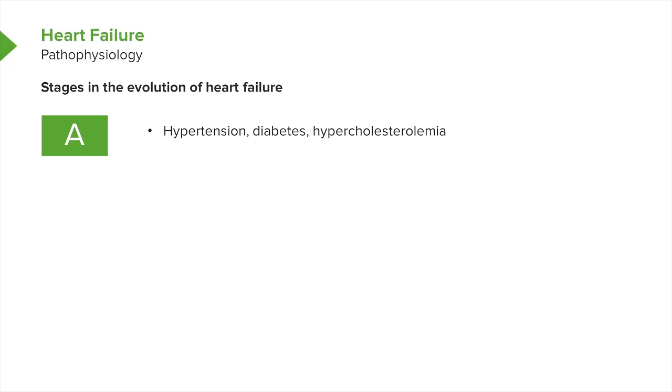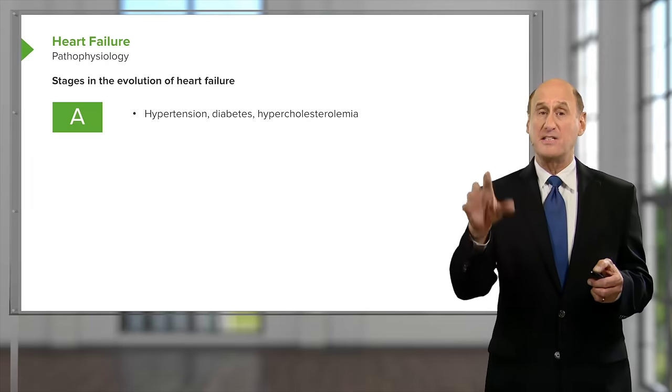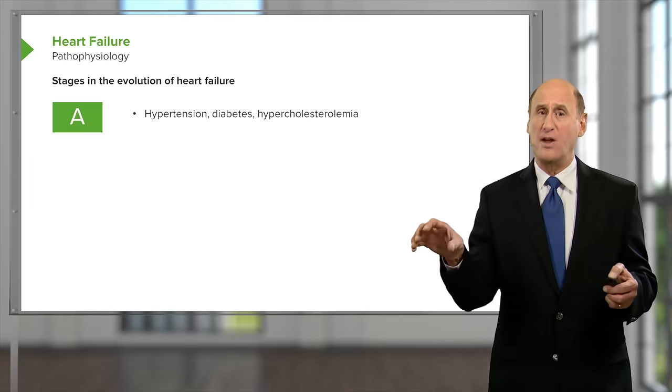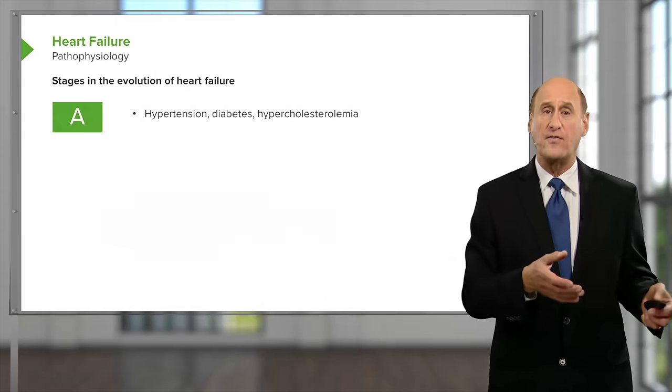The American Heart Association guidelines talk about various levels of heart failure. Stage A is somebody who's really predisposed to heart failure but has not developed it yet. So that's somebody with high blood pressure, diabetes, hypercholesterolemia, hyperlipidemia, as we've talked about, that leads to atherosclerosis. Heart failure hasn't developed yet, but the substrate, if you will, is ready to go on and cause a heart condition that will lead to heart failure.